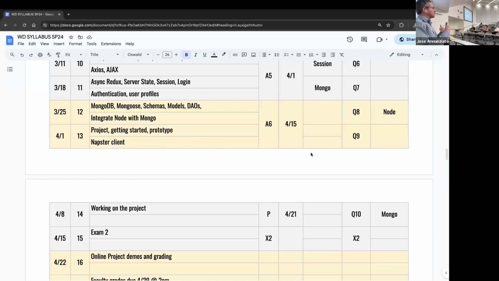The expectation is that you will demo what you've built, whether it's the extension of Canvas with some new feature or the quiz, or whether you built the generic social network application, whatever it is that you built, you will demo it that day. That hour, it is not in person. It'll be all on Zoom. So if you're traveling and you're away, sure, you can do it as long as everybody can meet at that particular time slot.